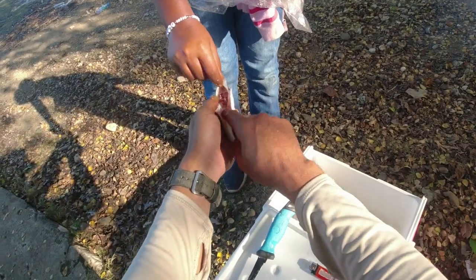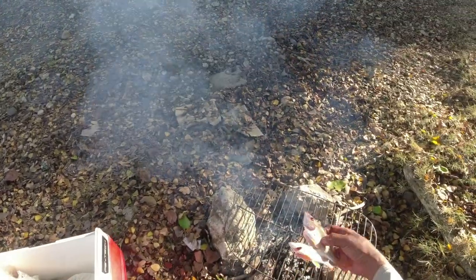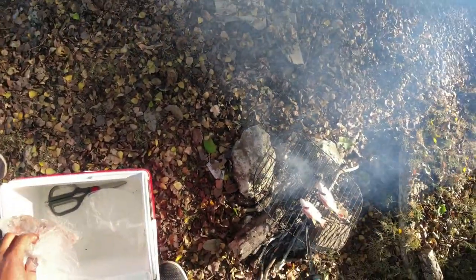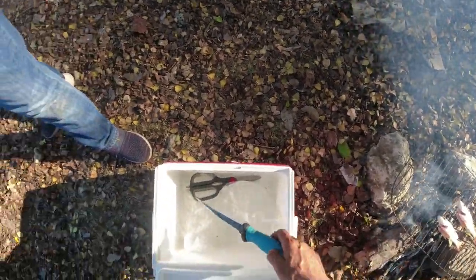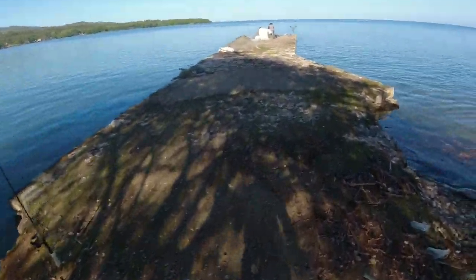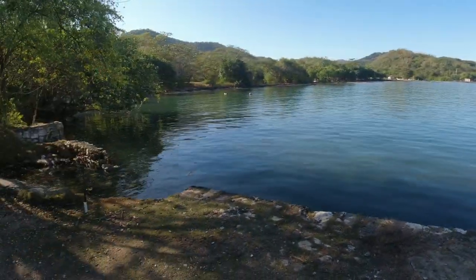Yeah, guys. Come on, Lari. Showing you how to roast your own fish. You didn't need that much seasoning. Just put up the rest of it. So what you do, when they roast on one side, you just flip it. Okay, I'm going to go down here and get my lines baited back up. If you have to, use the knife and flip it, you understand?